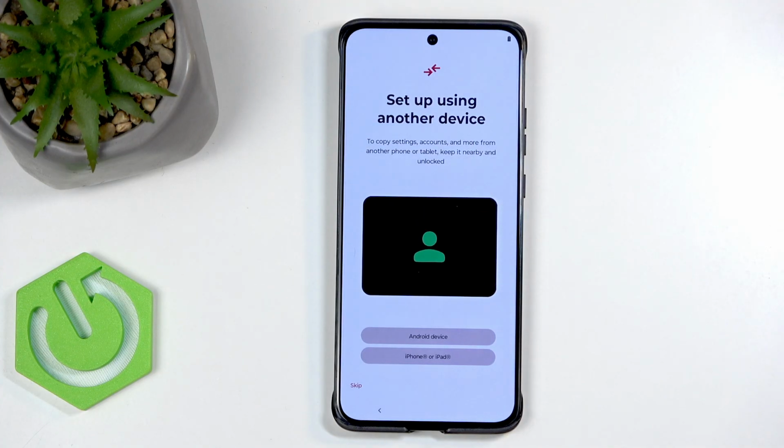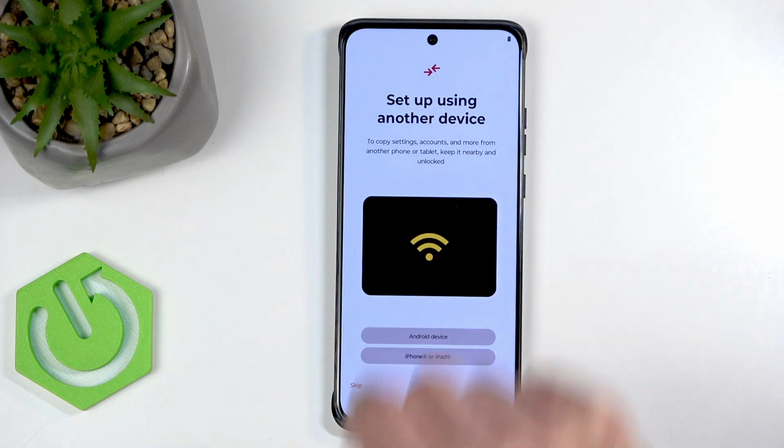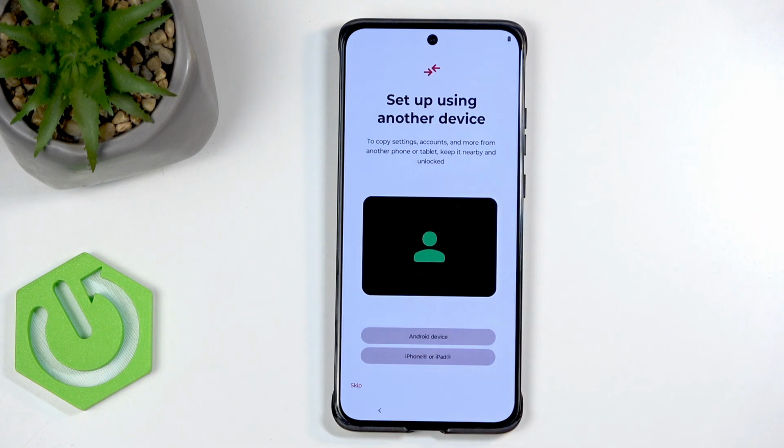Now, don't be fooled by this. It's kind of moronic design for moving over the data. For instance, applications don't actually get moved over from one phone to another. It's just the information that this phone should download a specific application from the Play Store. That's kind of how it works, which is absolutely stupid. And obviously, all of this data is being hoovered up by Google, which means bye-bye to your privacy. Personally, I despise this, so I will say screw that.